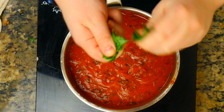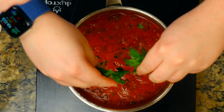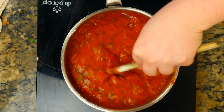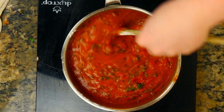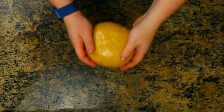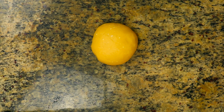Once I got the consistency that I want, we're going to go and take some whole bay leaves and give them a nice little tear. Oh, this isn't bay leaves. These are basil, my bad, or basil, as some people like to pronounce it. I pretty much just put that in there, mix it up, and let it sit to keep warm while we do the other stuff. By now, our pasta should be ready to cut and roll out.